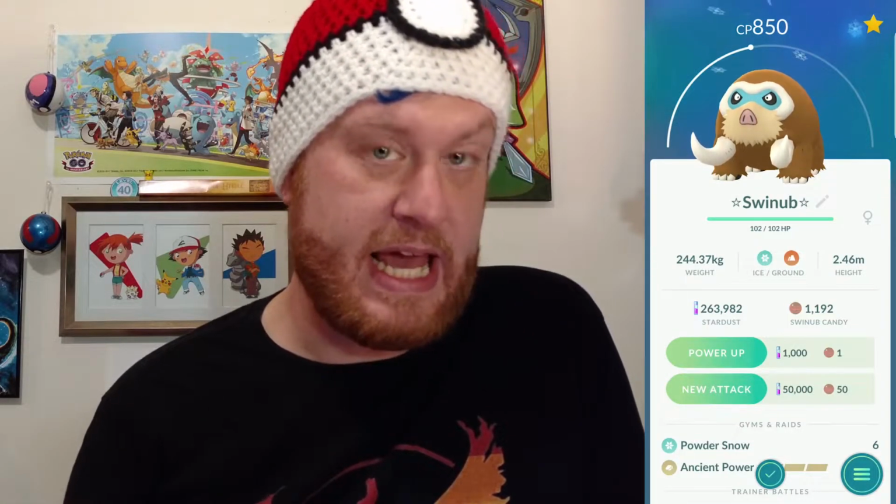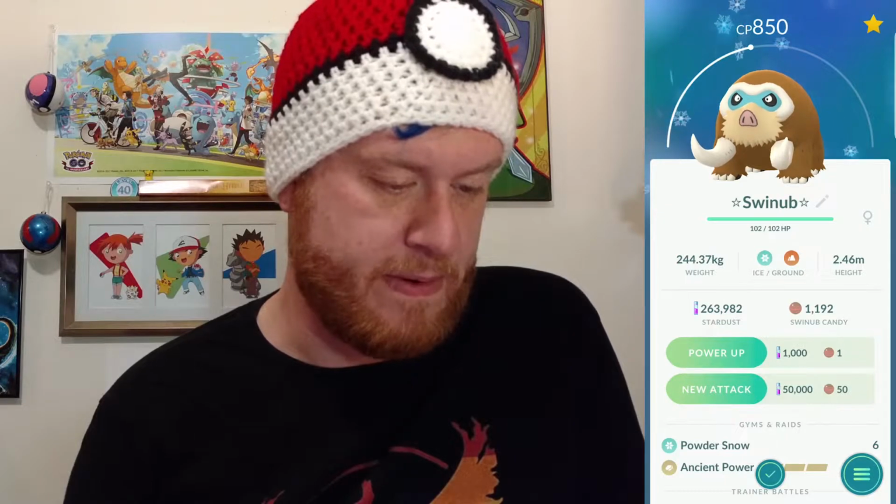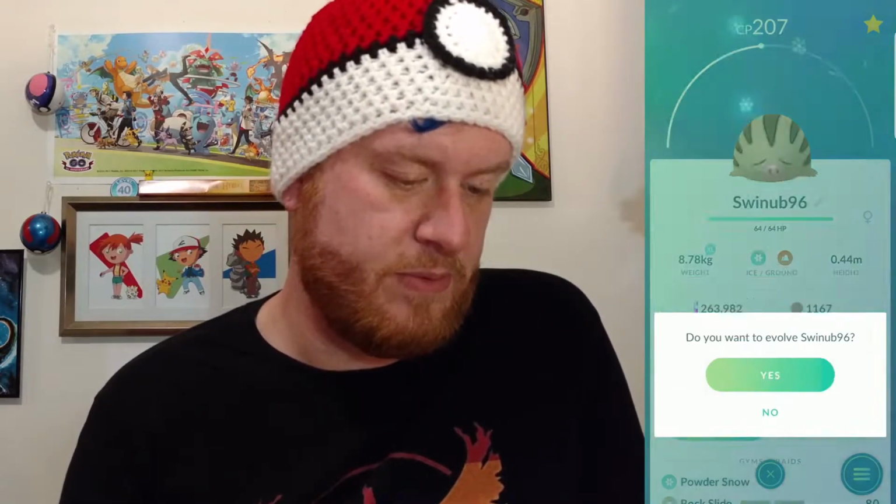There we go. That teal blue around the eyes, 850. That is way lower than I thought. We might actually invest in powering this one up. Next one is a 96 we're going to do, 207. So maybe that'll be a little bit higher than the 809 one we just did. So let's jump forward.